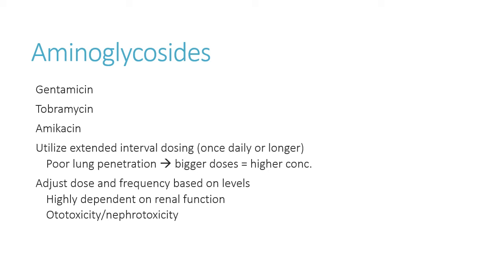So in the case of vancomycin, I'm shooting for a trough of, say, 15 to 20. Here, I want a trough that's undetectable. That shows me that they're clearing it out of the body and they're ready for their next dose, essentially. Okay. But again, we shoot for bigger doses. Another big thing with this, the higher concentrations we get, the better lung penetration we're going to get, which is a nice benefit there. But again, watch for nephrotoxicity, watch for ototoxicity, right?